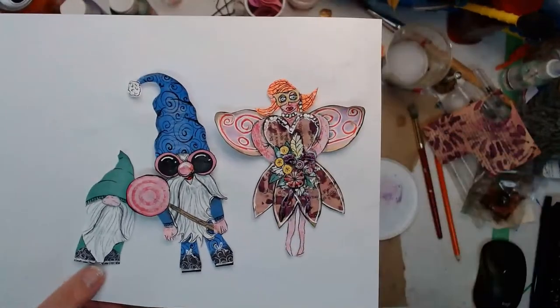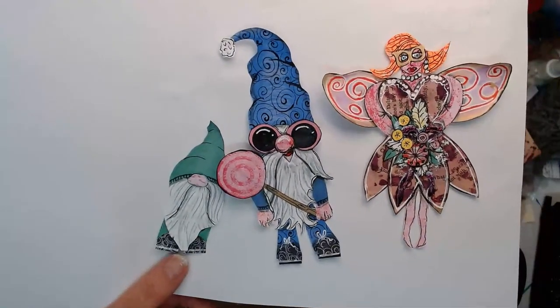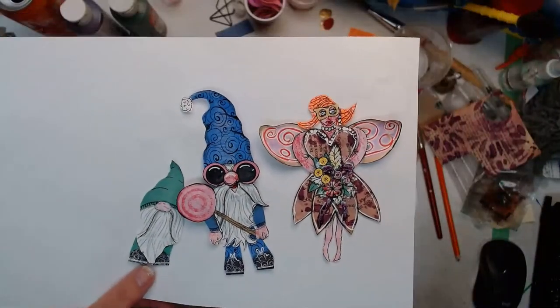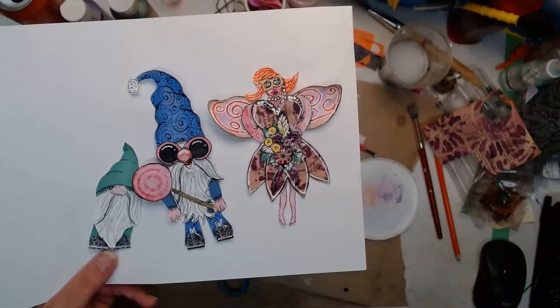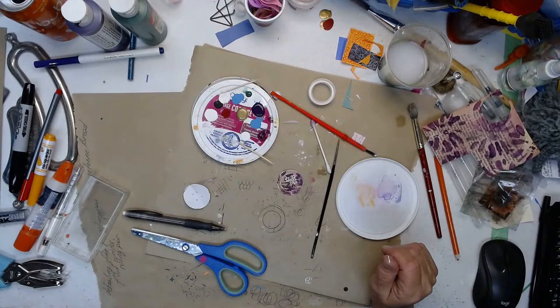I definitely would have done something different, I think, with the hair and stuff. Yeah, her legs are little itty bitty legs. Gotta have fun when you do these things, right? Like, the wonkier they are, the more fun they are.